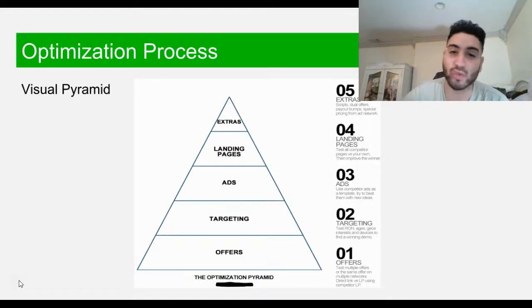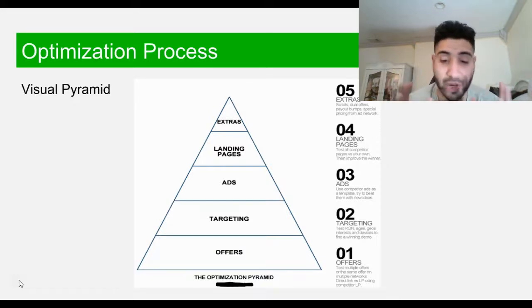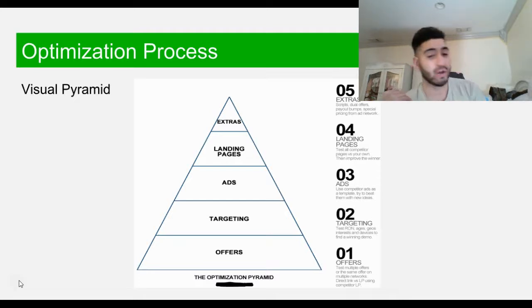These are gonna be like scripts, okay? And when I mean scripts, I mean like exit pops, back buttons, countdown timers, if that fits with your campaign. Just a whole bunch of little scripts that could actually help the ROI of your campaign, guys. And trust me, you guys want to be split testing scripts. They really, really help. I know exit pops work really good. If you guys are a little bit more of an aggressive affiliate, you can use countdown timers.